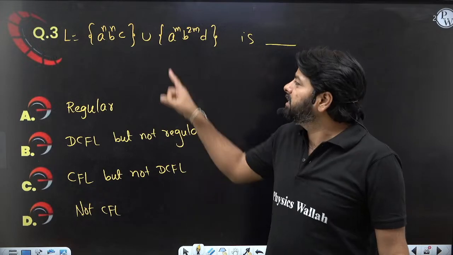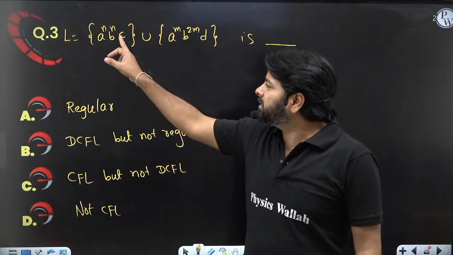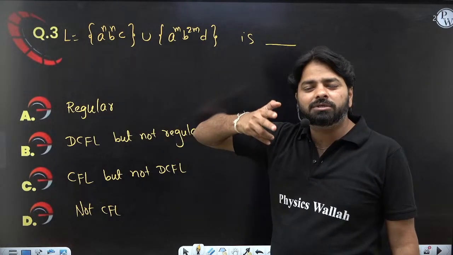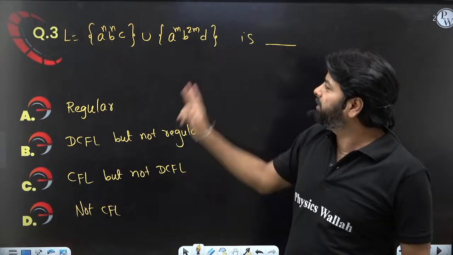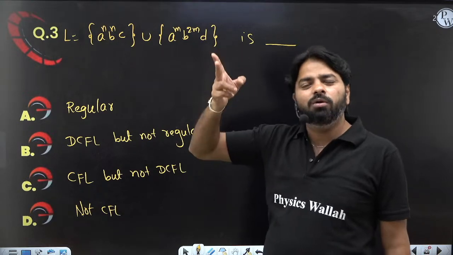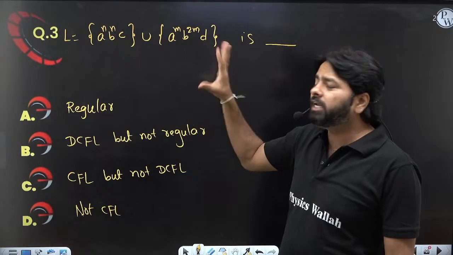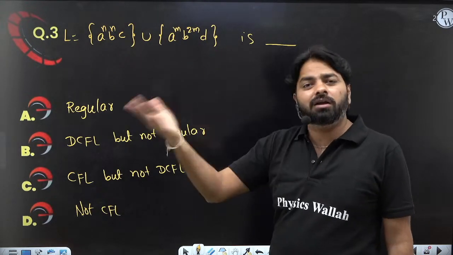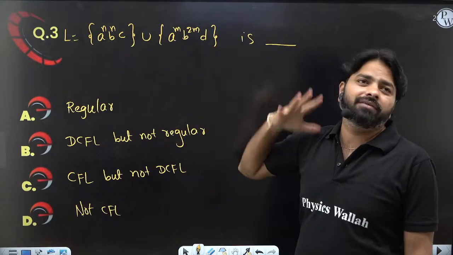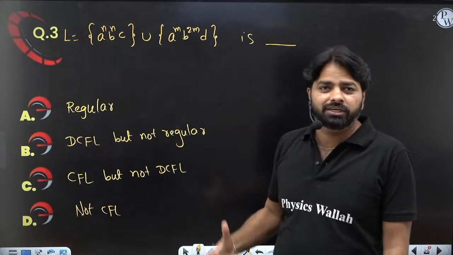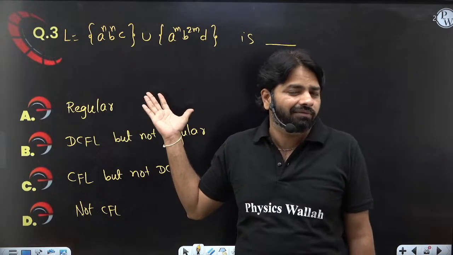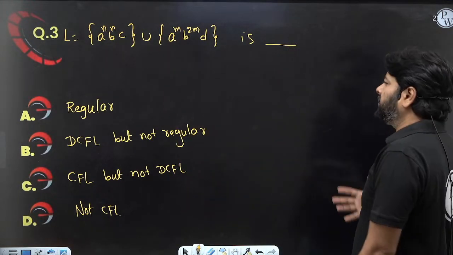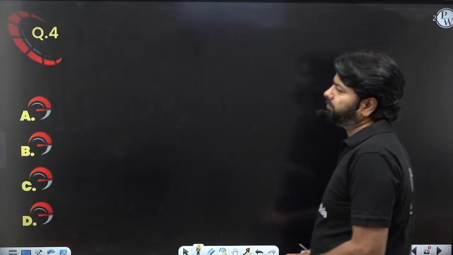But previously, C and D were helping. C is there in the middle. At least when C comes before the B's, I know exactly that the A's and B's are equal. If D comes before the B's, then I know B should be twice the A's. Now C and D are not before the B's, or not before the A's, so you have an issue here, you have confusion. So here you don't have a deterministic PDA, but you will have the non-deterministic PDA anyhow, so try to answer it that way.